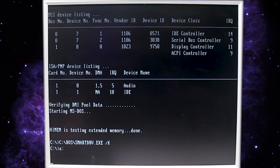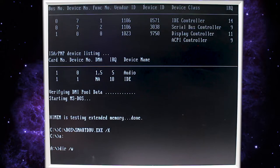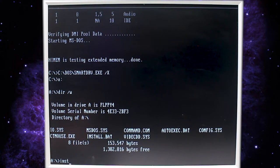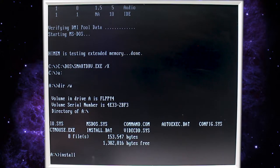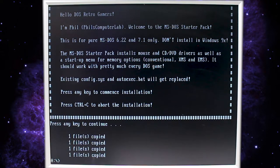So let's go to our A drive. And let's see what's in that disk. Make sure it's the right one. And it is. So we just type in install. And that's about it. Press any key to continue. It installs a few files and we're good to go.